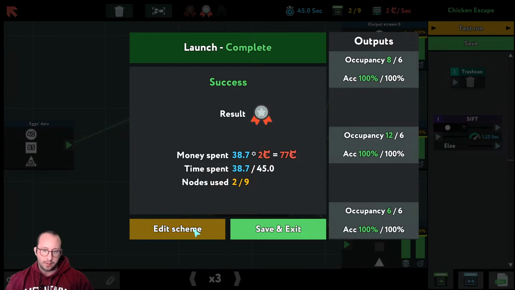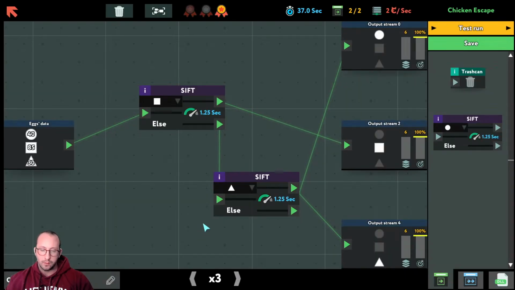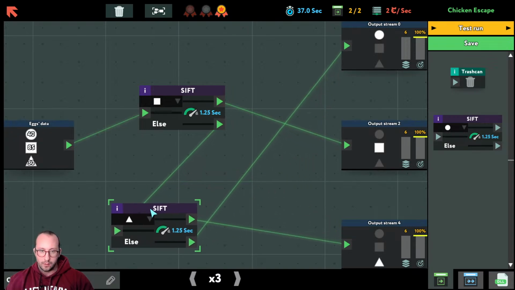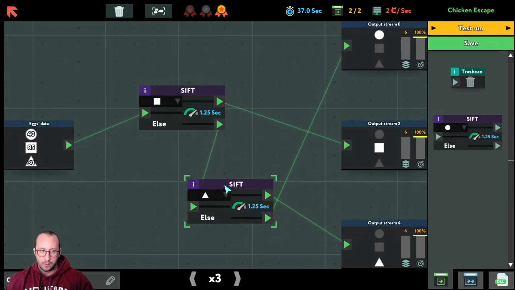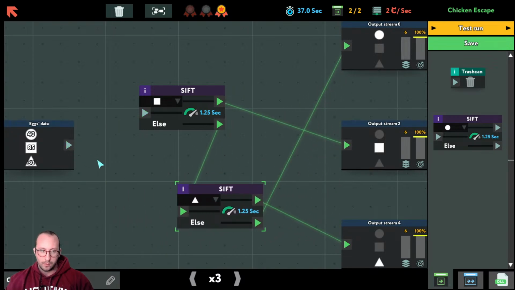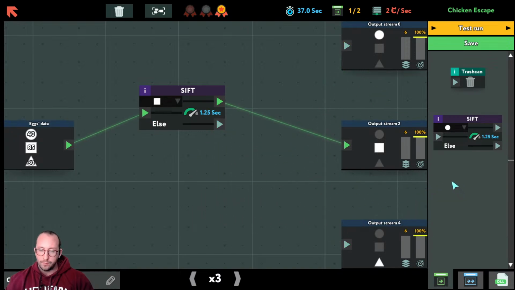It takes the same amount of time. So if it's a square, do that.